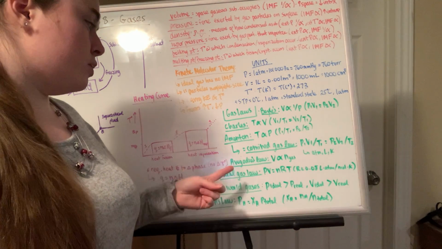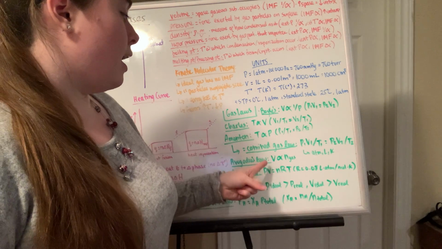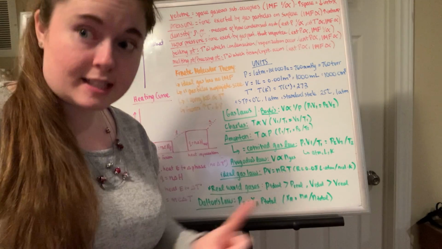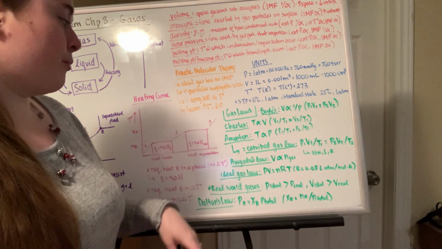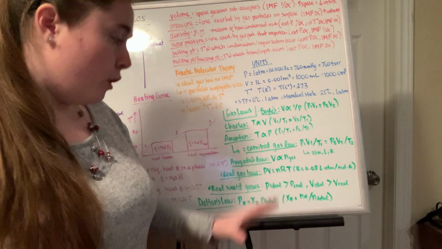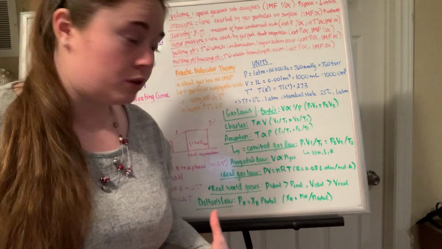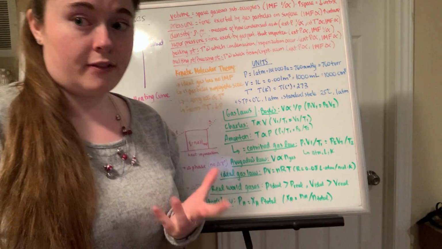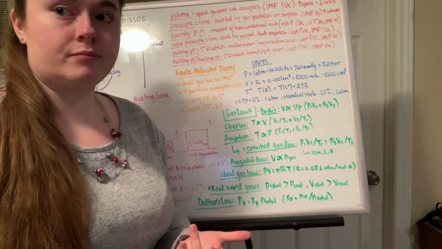Okay, so we also have Avogadro's law, which says that the volume is proportional to the moles of gas that you have in that container. Just think about that for a second. The volume is proportional to the number of moles of the gas that you have in the container.